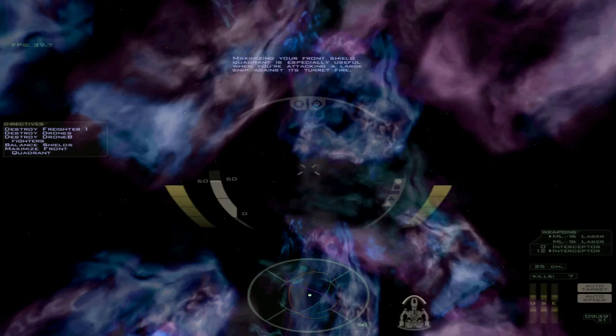Maximizing your front shield quadrant is especially useful when you're attacking a large ship against its turret fire. Now, if you're pursuing an important objective and are being attacked from the rear, maximizing your rear shield quadrant can be very useful.